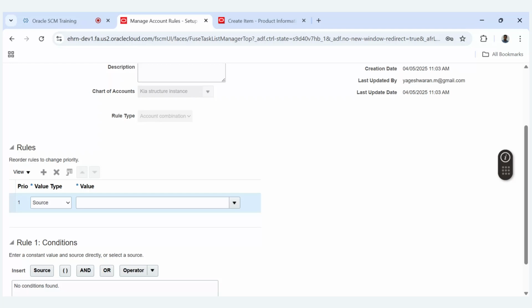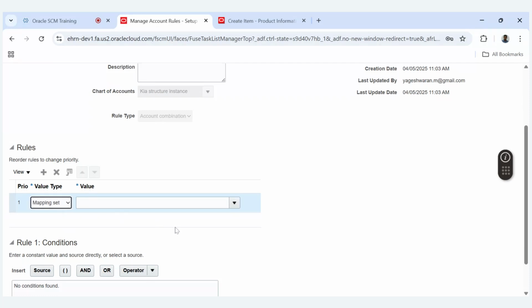As an option, I can copy the information from the project module, and for that I can use this option called source. Source means the information will be copied from the source transaction, which in this case is the project module. So these are the options that we will have.